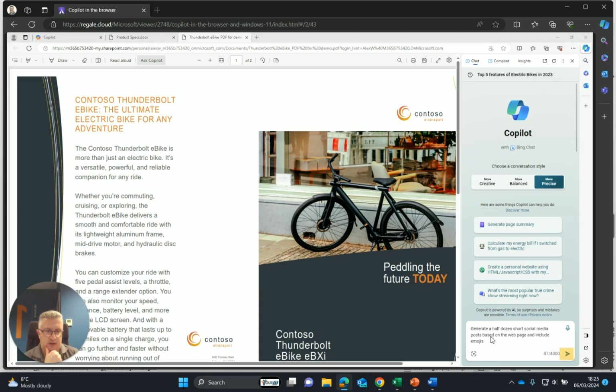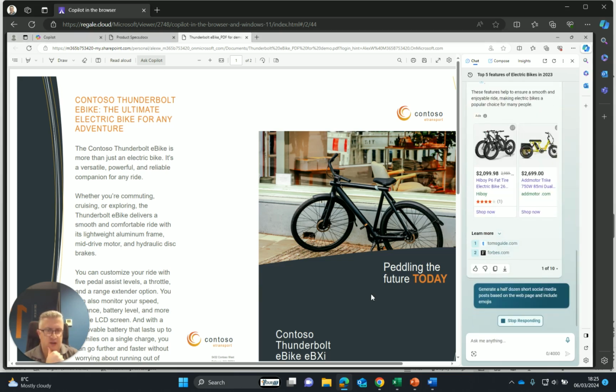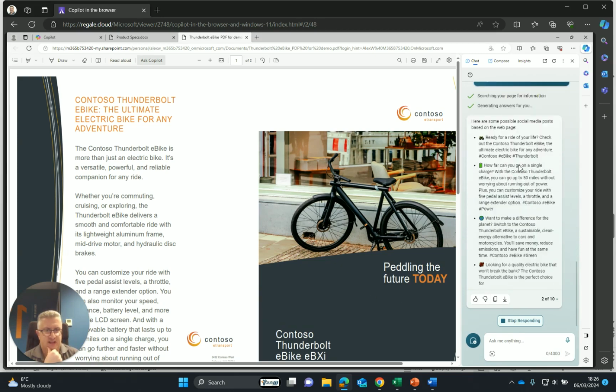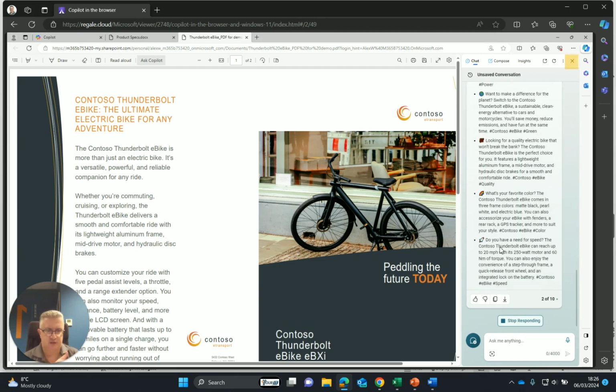And here you can see we are generating a half dozen short social media posts based on this web page. We're going to ask it to include some emojis. And here you can see, again, it goes off and does that very, very competently.